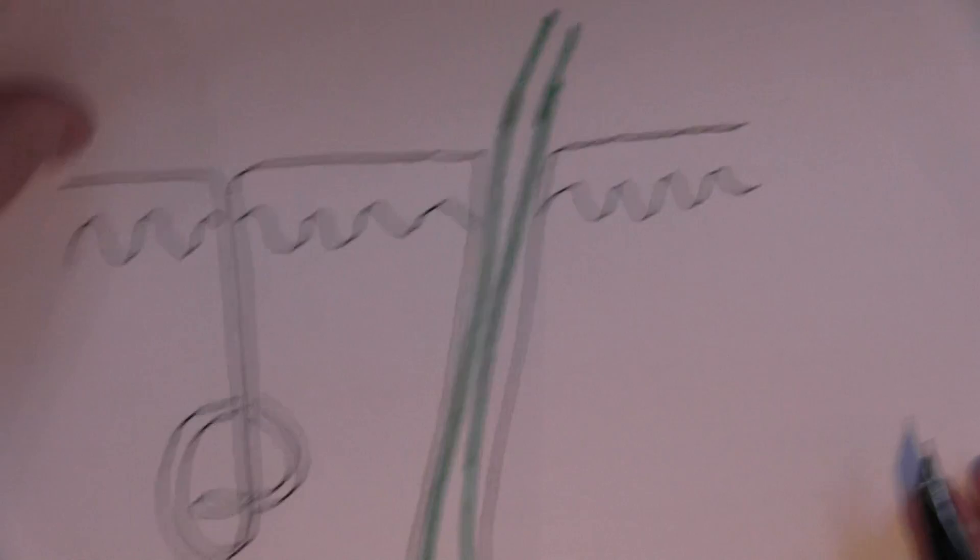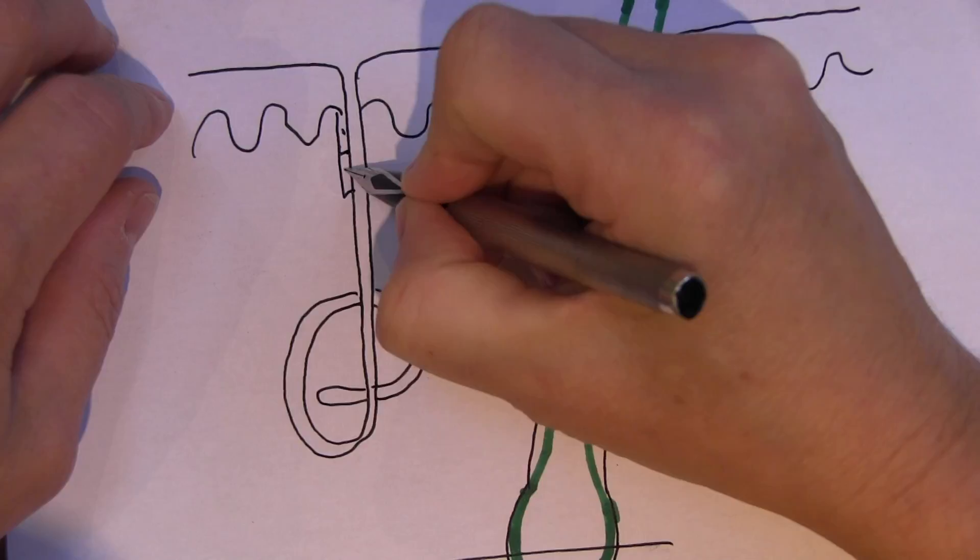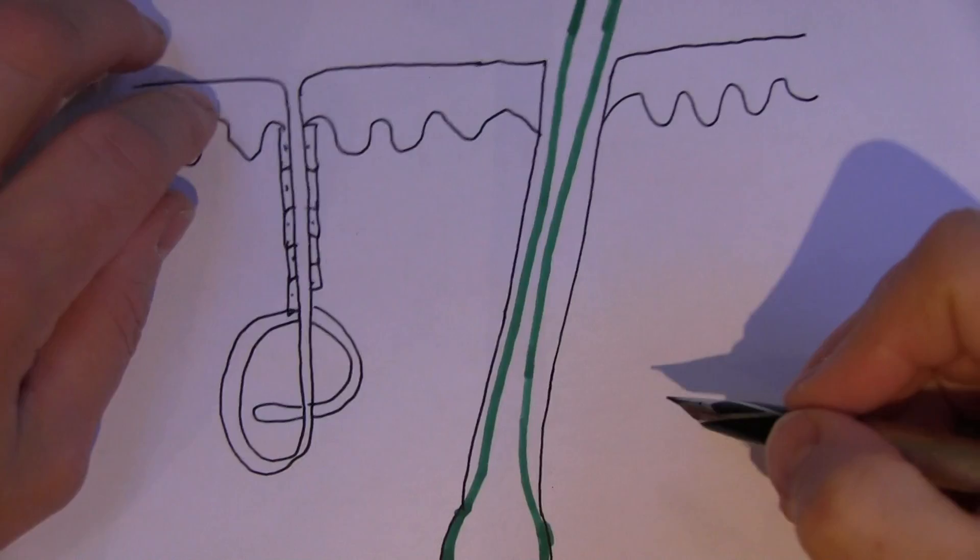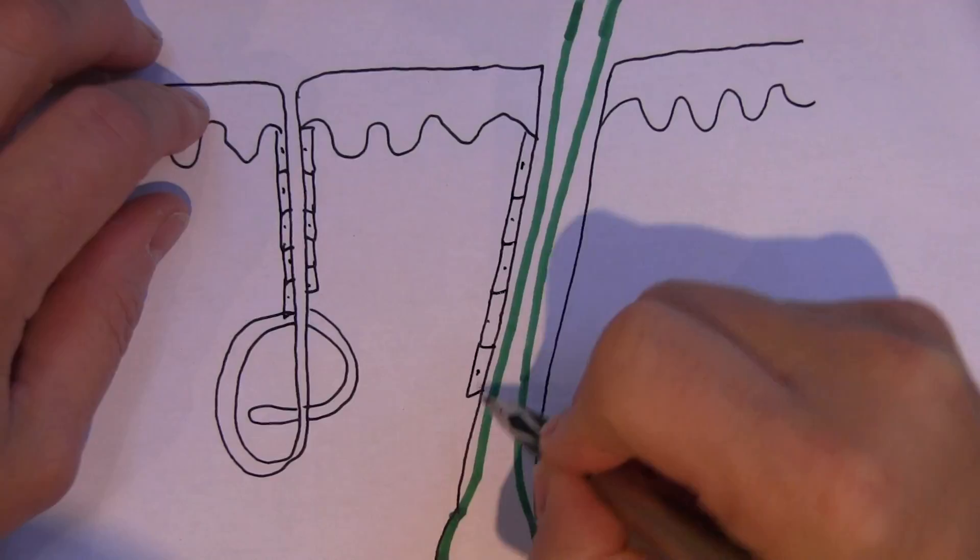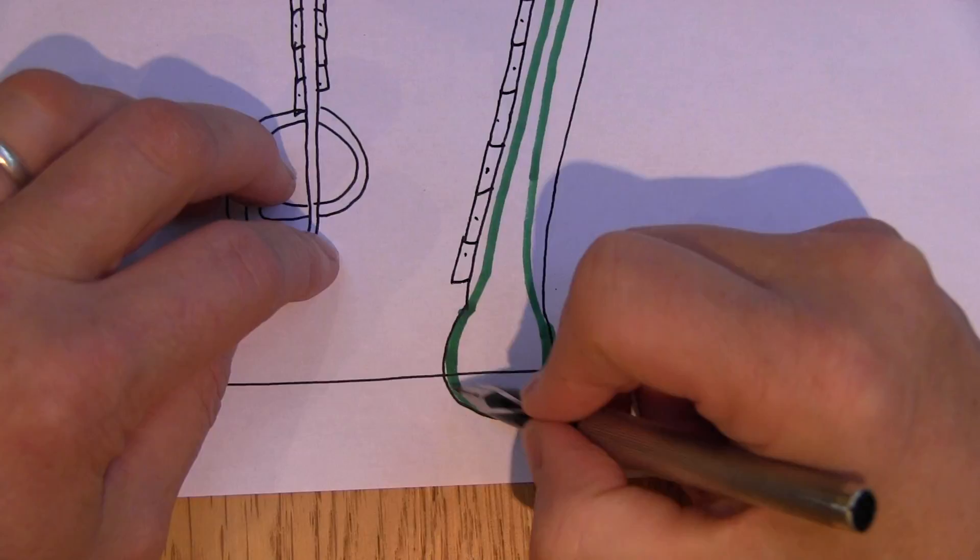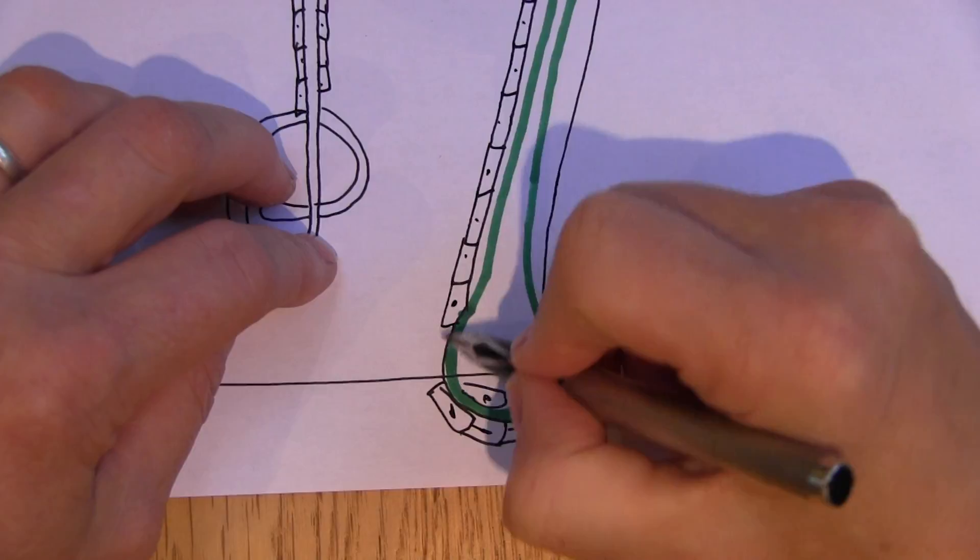Notice the term there, keratinocytes, cells that produce keratin. So the epidermis is mostly keratinocytes. But these keratinocytes actually go down and line the sweat glands. And the keratinocytes also line the hair follicles all the way down. In fact, the keratinocytes, there's keratinocytes right down at the bottom here. Because they divide and actually give rise to the hair. Because hair is mostly keratin. That's going all the way down. Same on that side. They're all lined with keratinocytes.